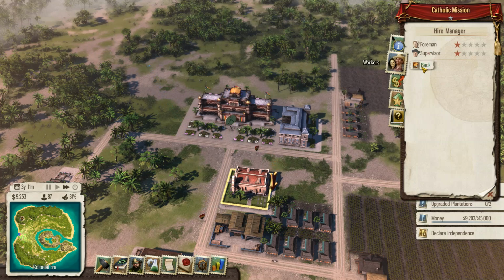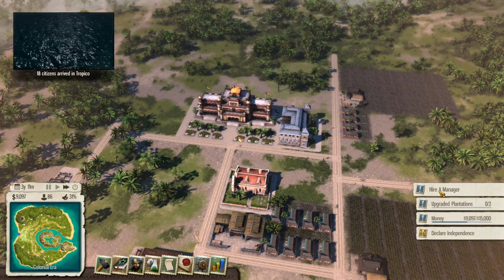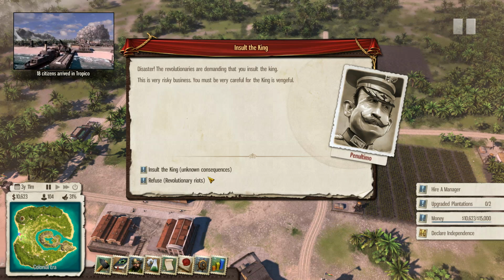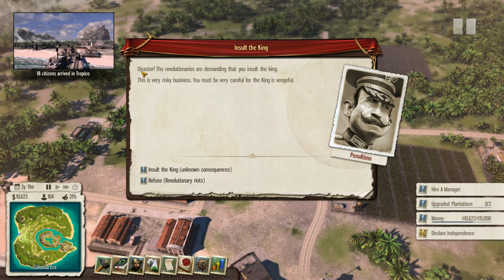And it looks like that'll be another mission done just like that. The revolutionaries are demanding that you insult the king. Oh. Wow. Well, okay, so it looks like we've come up against the first disaster for this playthrough, I suppose.